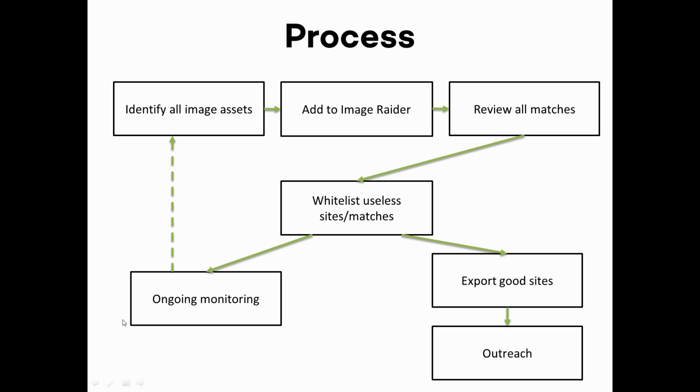So this is a basic process that we, along with, I don't know how many hundreds of agencies use. So first you identify every image asset that you have, or that your client has, upload them to ImageRadar, review all the matches. So it's really important that you start off by cleaning the data that it initially finds, because that's going to get rid of all of the historical uses, all of the affiliates that are using your product images, all of the scrapers that you don't care about. If you whitelist as many of those as possible, export the good ones that you would like to ask for links, and then from then on, any new images that it finds, it will drop you an email to help. These new websites have started using your images.